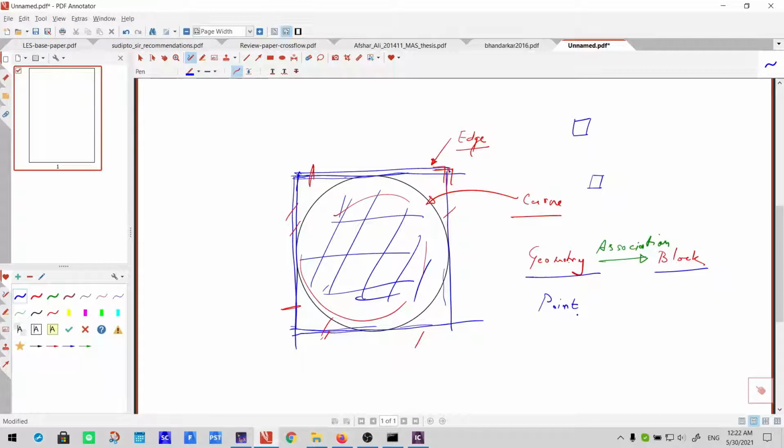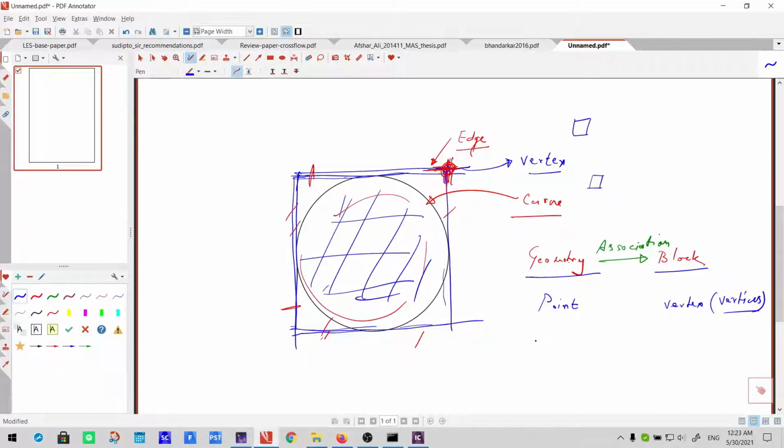For this geometry, they will be called points. But under the block, these are the intersection points of the edges, and they will simply be called vertex, or for plural, vertices, which everyone should know.